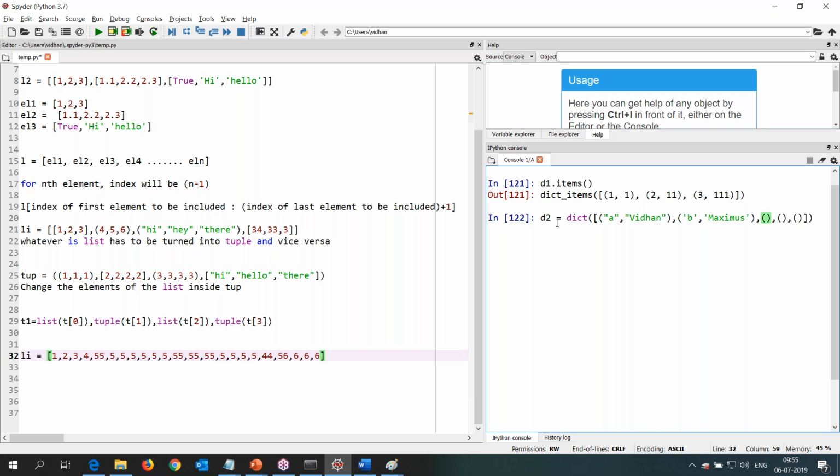Otherwise, it's going to throw you an error. The reason, Kuntal, we are not using curly brackets is because we are creating it using a function. When you're using a function, you don't need to use the basic way of creating things in Python. So when functions are applicable, then you don't use those curly brackets.